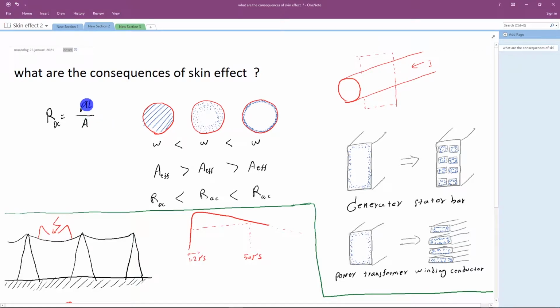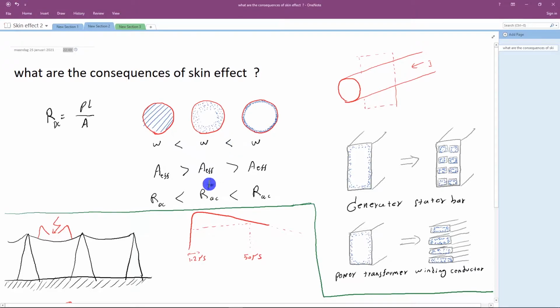Now assume that we have a fixed material here, the wire is fixed, so rho will be fixed, and L, the length of this wire where we apply the voltage such that the current will flow, is also constant. Now A, the cross section of the conductor, is constant, but how we use this cross section is not constant. Like in the case of DC, we use all the cross section of the conductor effectively. So basically the cross section that we have to put here is the real cross section of the conductor.